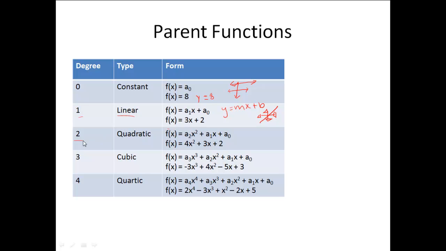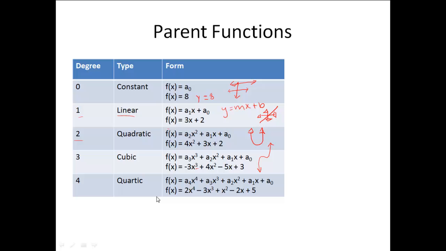Now if our degree is 2, that's our quadratic. So we would have something with an x squared in it. I've got 4x squared plus 3x plus 2 here. Anytime we have a quadratic or a degree of 2, we get the parabolas. Okay, the third one is cubic. When we have something that is cubic, that means our highest exponent is a 3. So our degree would be 3. And what these look like is they will have a little squiggle in them.